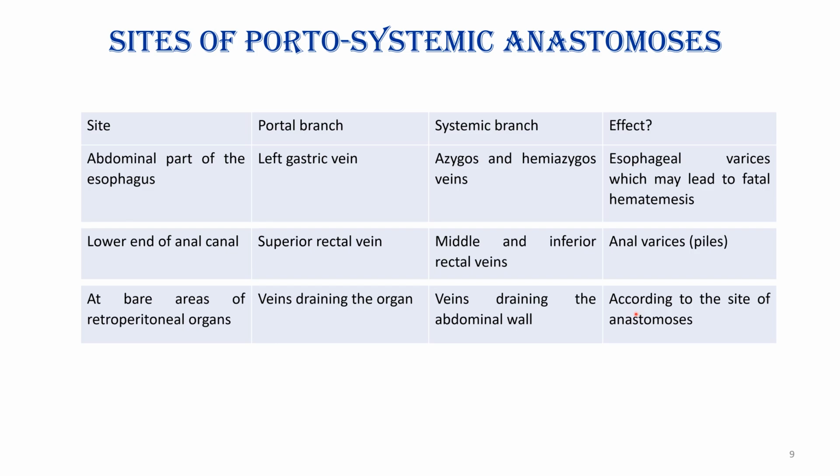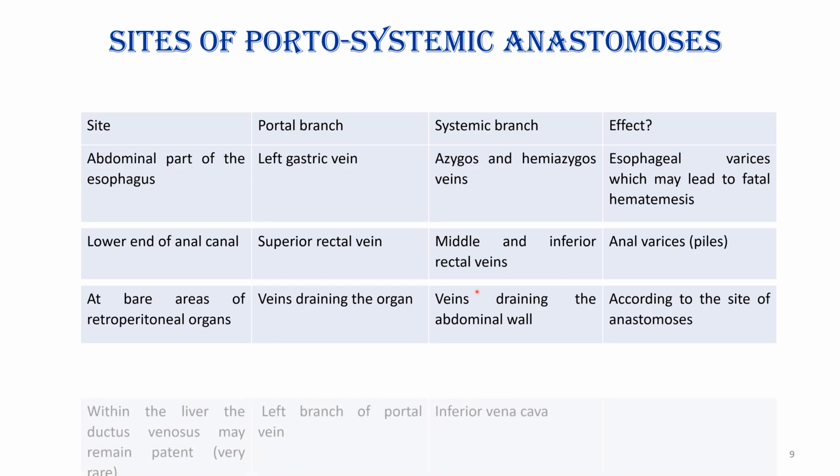For example, the bare area of the stomach will add to the esophageal varices. It will exaggerate the number of these varices. Varices means dilatation of the veins, and the veins become tortuous and have a very thin wall. So they are very easily ruptured by any effect from outside, by injury, by friction of hard substances like food, or some acid, whatever. So according to that bare area, the effect will differ. The bare area of the colon is more effective in this portosystemic anastomosis and is very dangerous during surgery if the surgeon does not take care of that.